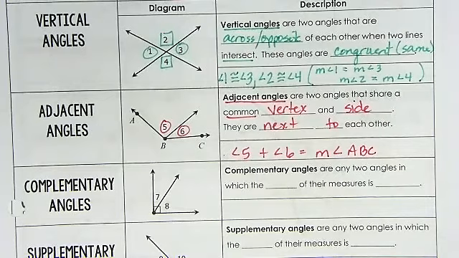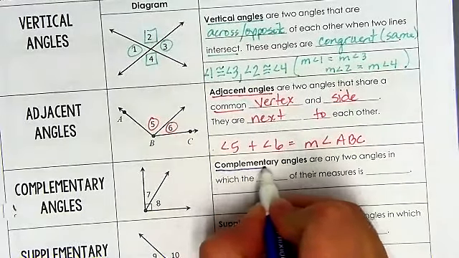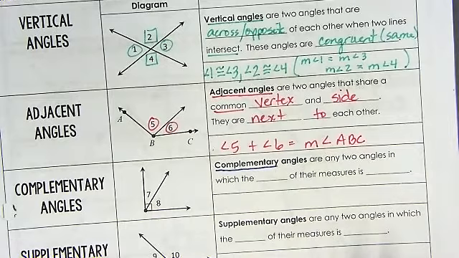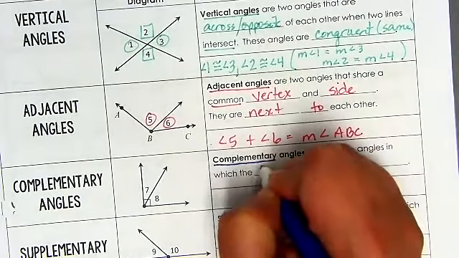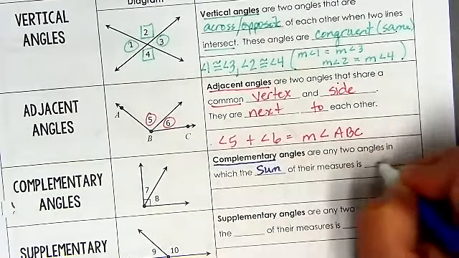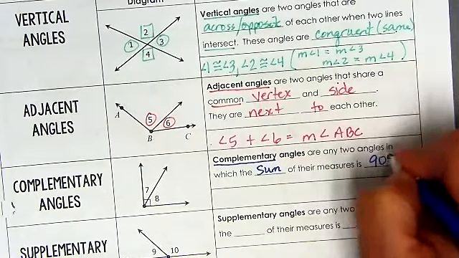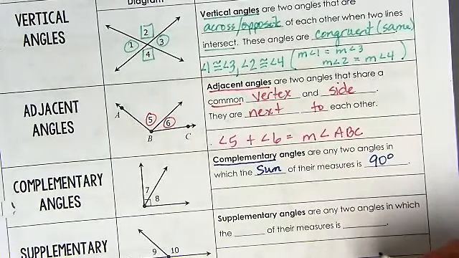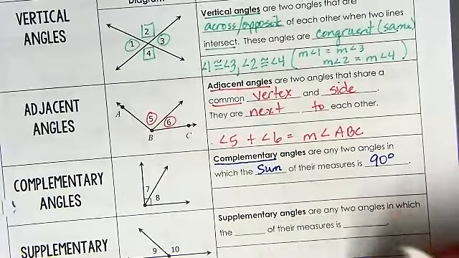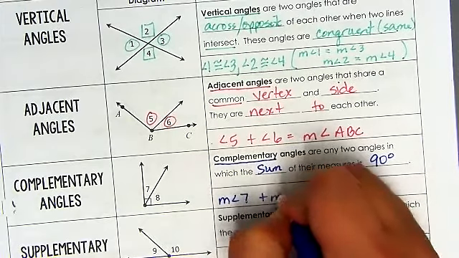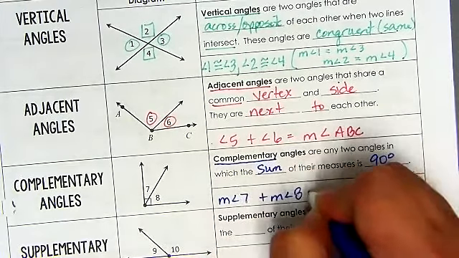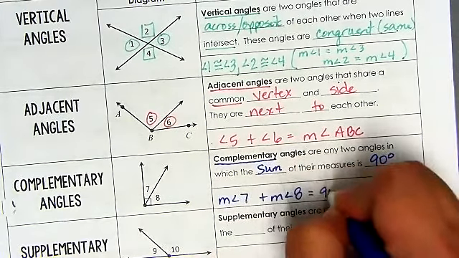All right, the next set, these are complementary angles. These you've probably talked about before. Complementary, I think complementary means you're doing the right thing, which means the sum of their measures is 90 degrees. Complement, you're right. So therefore it's a 90-degree angle. So what we'd say here is the measure of angle 7 plus the measure of angle 8 equals 90 degrees. And the clue also is it makes that little box that we talked about.